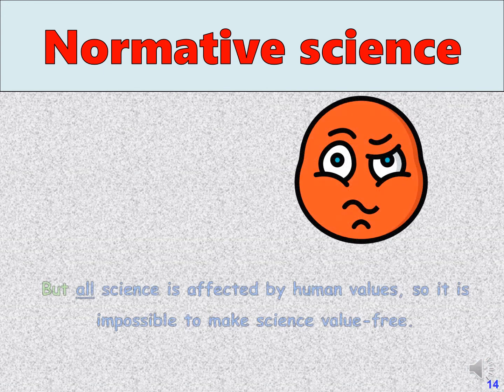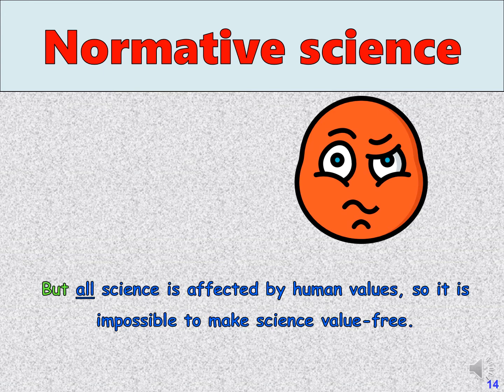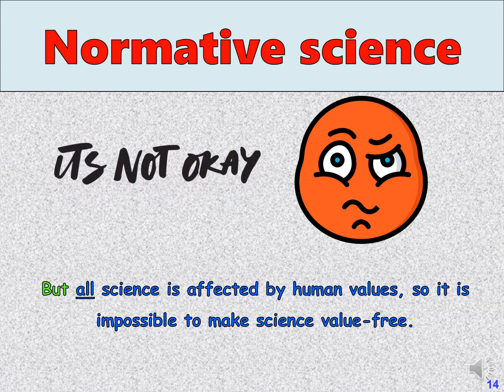Well, let's look a little more carefully at normative science. The first time students get exposed to this, most reactions are something like, well, all science is obviously affected by human values, so isn't it impossible to make science value-free? That's actually true, completely true, because the decision to gather information according to the scientific method is a value choice. So science is not value-free. But it is not okay to embed a policy preference in the science itself. That, in fact, makes it normative science and not policy neutral science. So even though scientific enterprise is a value-driven activity, it in fact should be policy neutral.